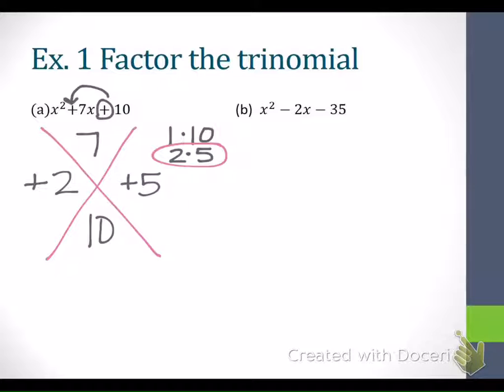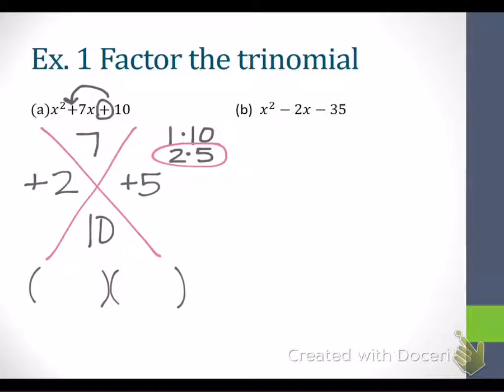Now, I have all the information that I need to write my 2 binomials. One thing we haven't talked about yet: what goes first in each set of binomials? So far, we've worked with the coefficient of x and the constant. What have we not done anything with yet from the original problem? The x squared. So what do you think we're going to do with the x squared? We have 2 x's and we have 2 sets of parentheses.